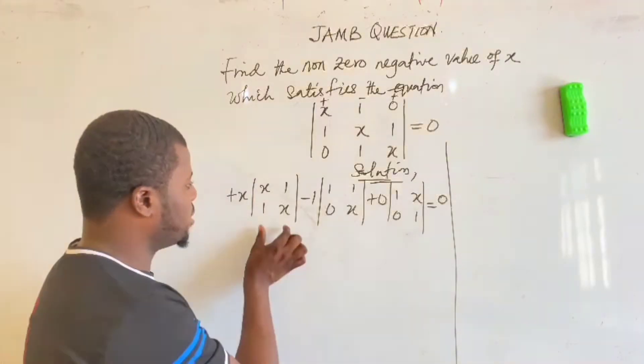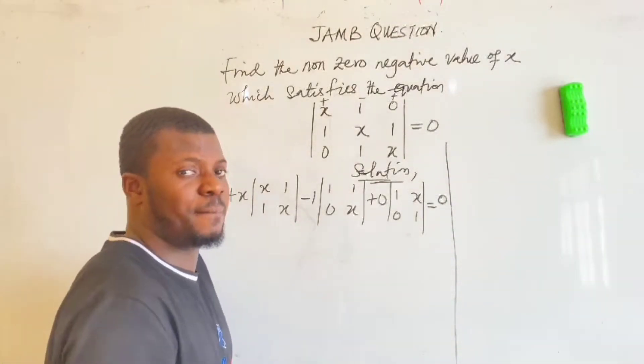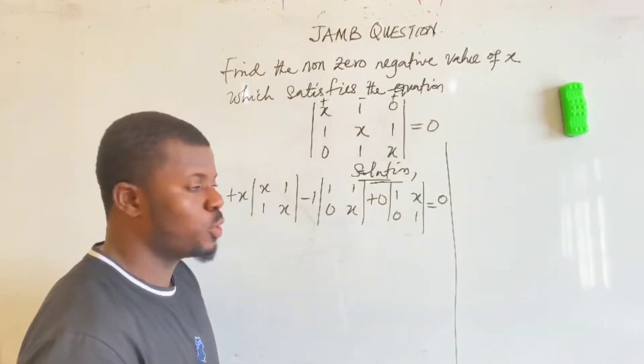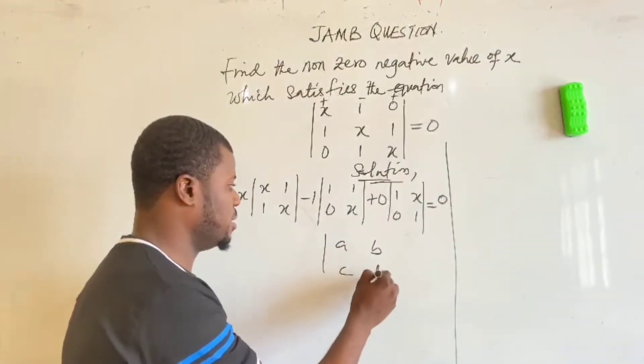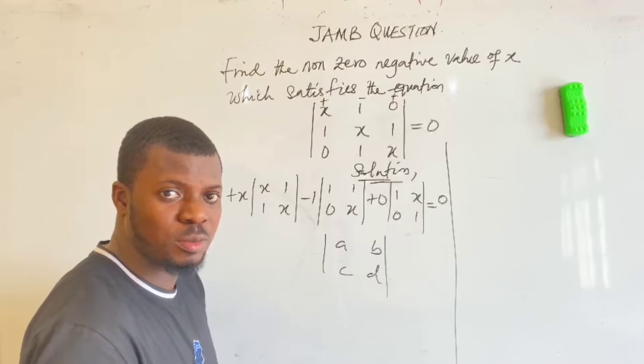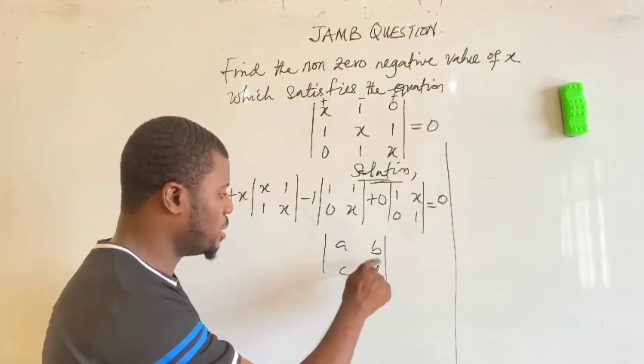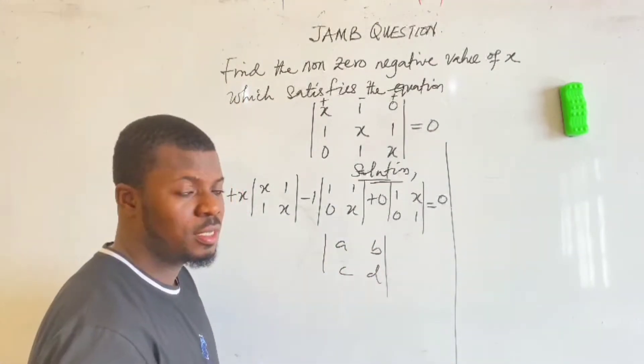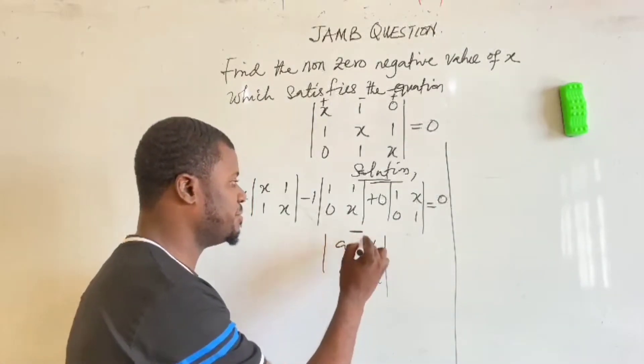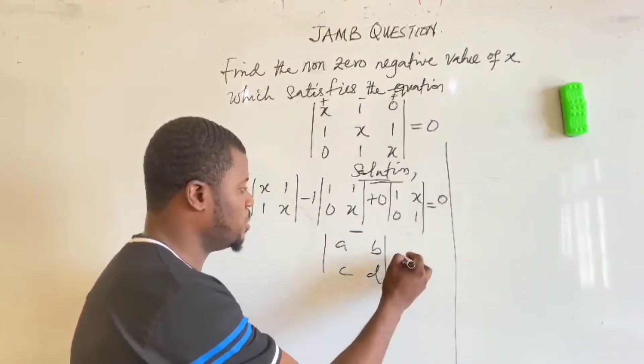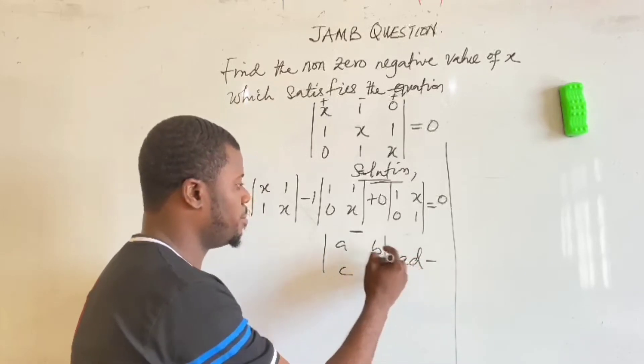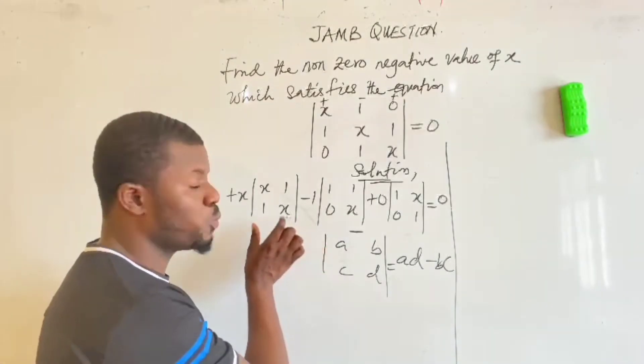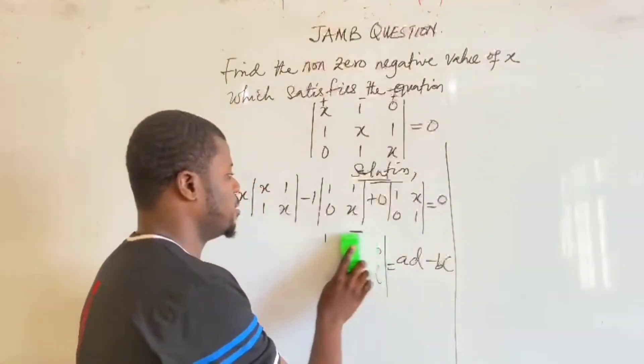So at this point, this takes a format of 2 by 2 matrix. A 2 by 2 matrix, we need to consider the diagonal of the matrix. So if I have A, B, C, D, this is 2 by 2. And why is this 2 by 2 matrix? Because it has equal numbers of rows and columns. So at that point, because it is 2 by 2, we are going to multiply the diagonal of the matrix. We are multiplying this diagonal. A times D minus B times C. That is the formula of the matrix. So that is what we are going to use on these 3 issues.